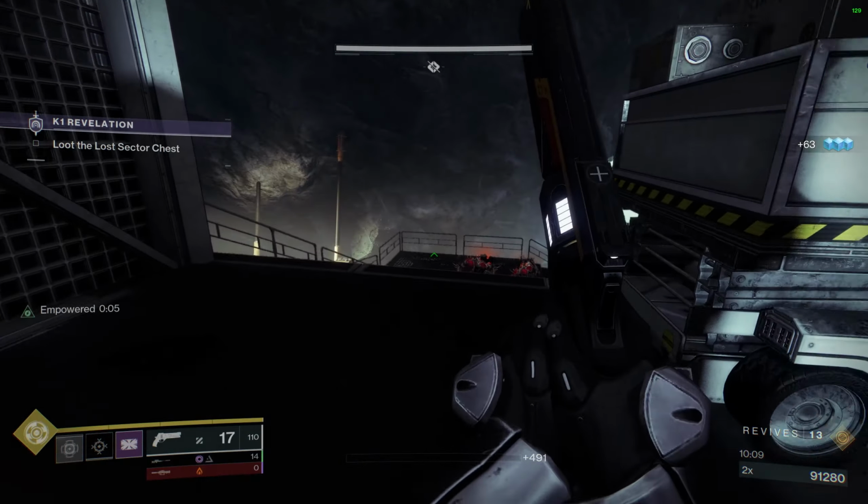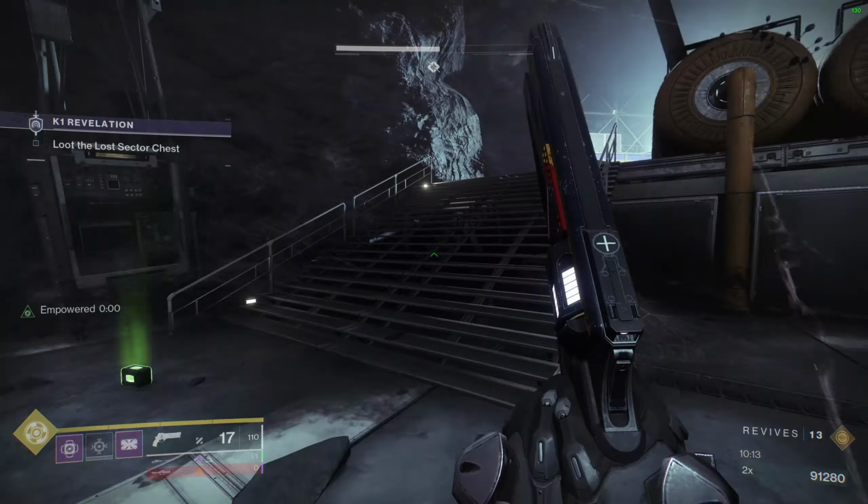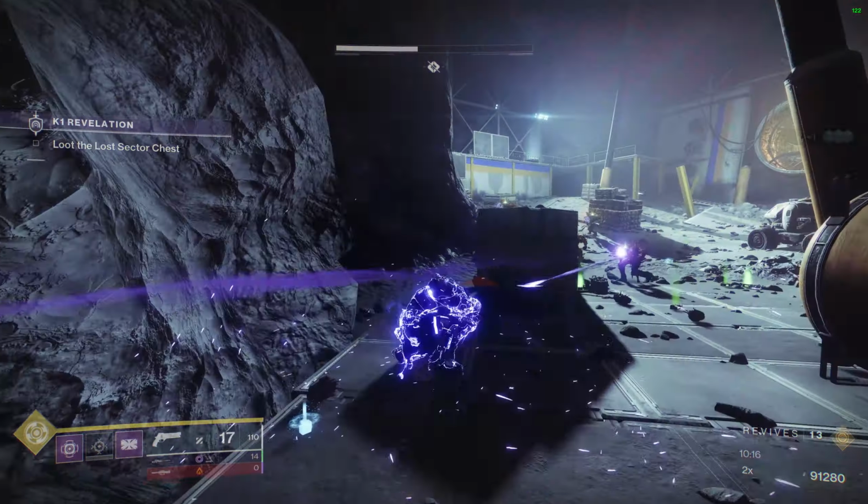So after a while, some thrall will spawn and rush you, but if you've killed everything fast enough, you shouldn't have to worry about it. As you notice, I haven't used my super yet, because I'm going to use it to actually get to the chest.